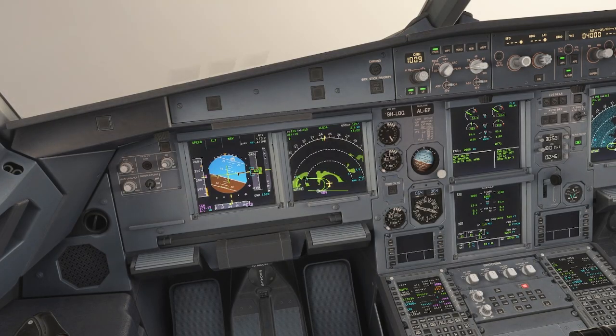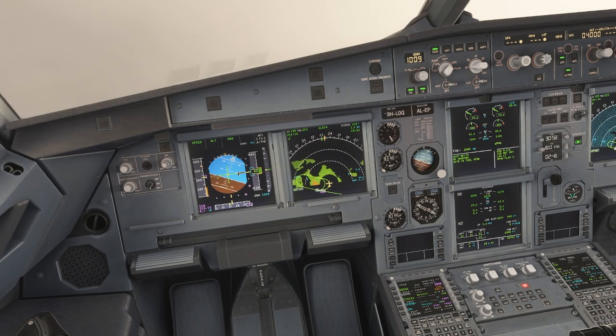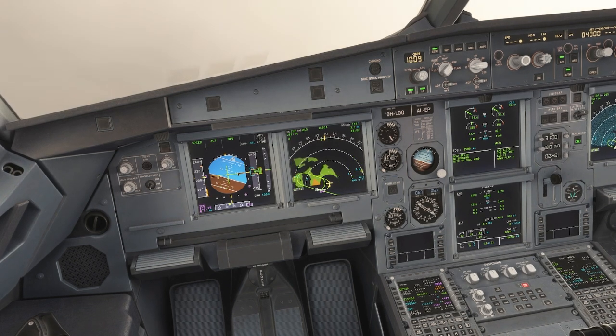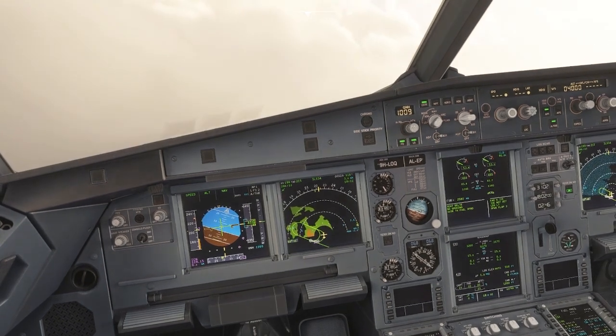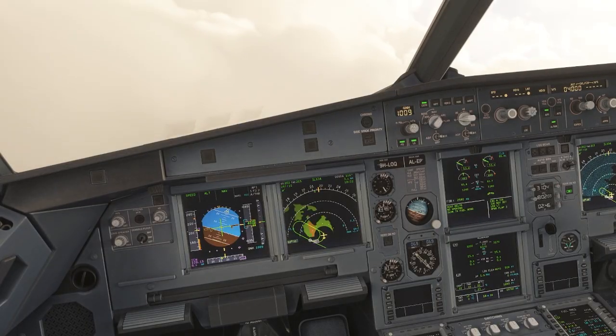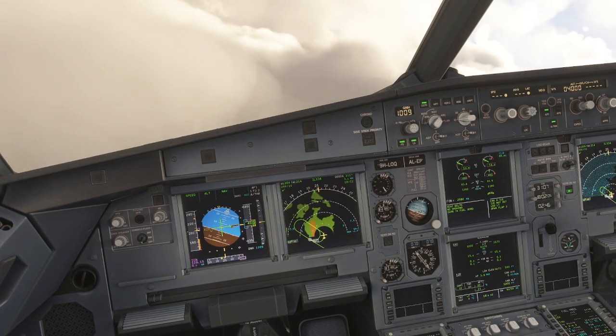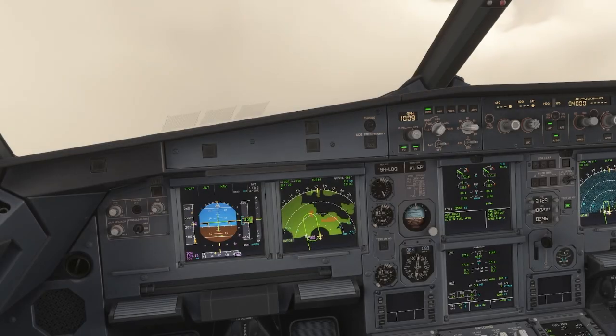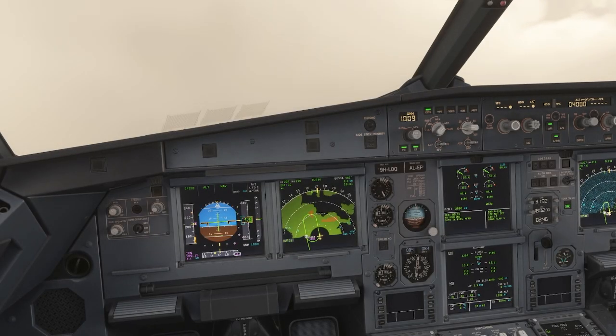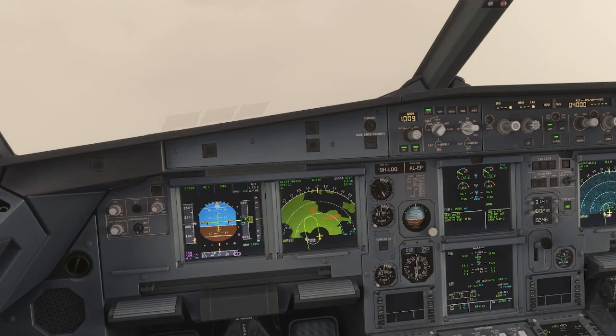So after that, I think you realize that it became a little bit less messy because I took back control, made a shallow left turn to go back into the go-around track. Yeah, I stabilized. I was wondering if I should have asked you to give me control, but I don't think it would have helped much. Yeah, I don't know. My suspicion is the fact that the pitch was too high, and then we go around, and then we probably had the combination with the wind and the tail strike that put the aircraft in a situation where we lost control and the alpha floor took over.